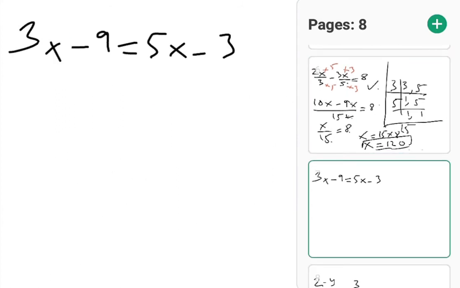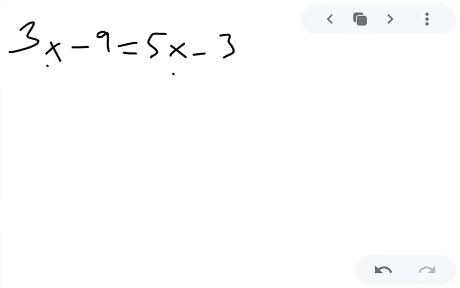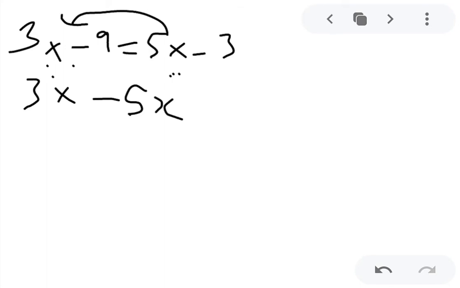Now let's move to the next sum. Here x is there on both sides, LHS and RHS. So make this x as it is over here, and 5x move from this side to the other side. Here no sign is there, it means plus, so I am converting it to minus. Now take care, over here you have to write minus 3 and not 9 first. Why? Because 3 is itself in its position. Whenever you are changing the position, that becomes your second part.